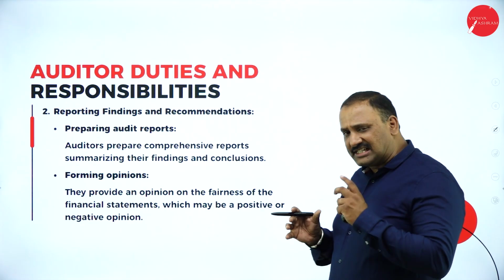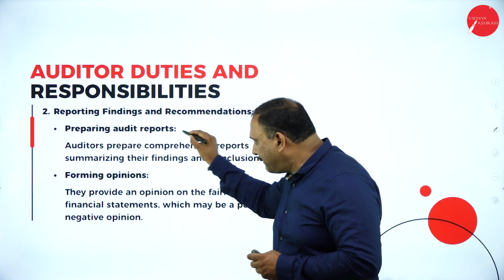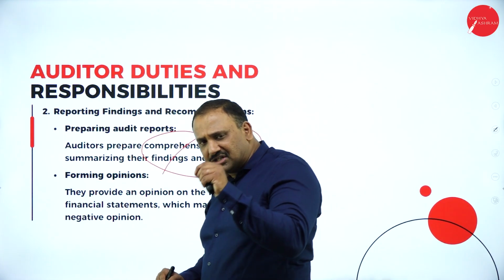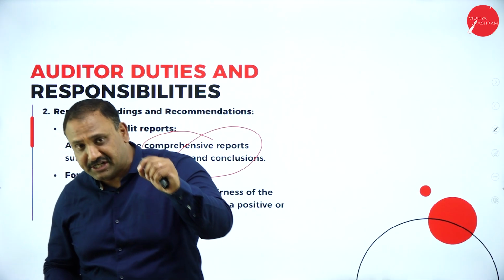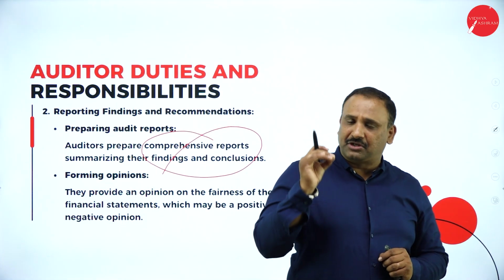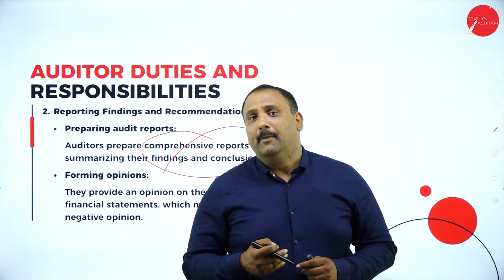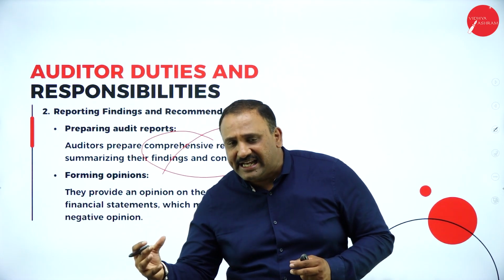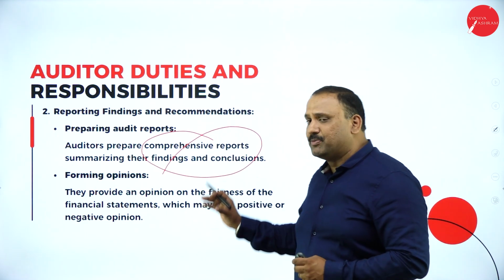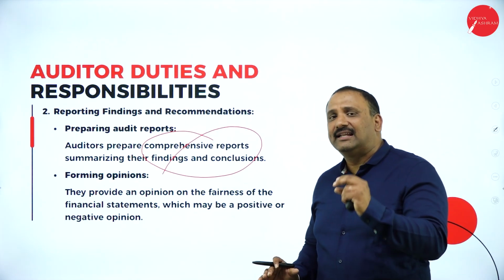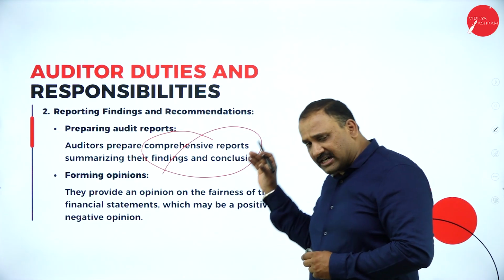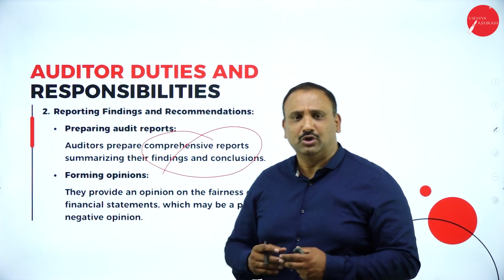Followed by which, reporting the findings and recommendations. The second part is that they prepare an audit report, a comprehensive audit report summarizing their findings and conclusion. What they have understood from the audit and what needs to be presented to the management. Why? Now, as an auditor, I would have prepared a report based on the accounts that I have gone through. But is that exactly translated to the way the management wants? Now, to do that, I need to compile a report and tell the management what are the key points that I have analyzed as an auditor from your books of accounts. So that's where exactly they do this comprehensive study.